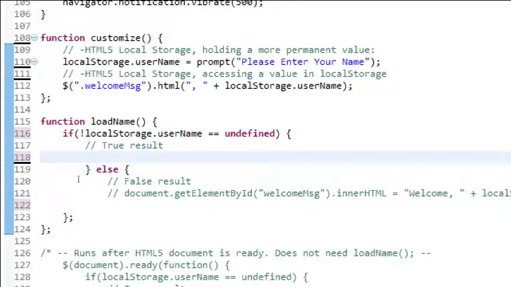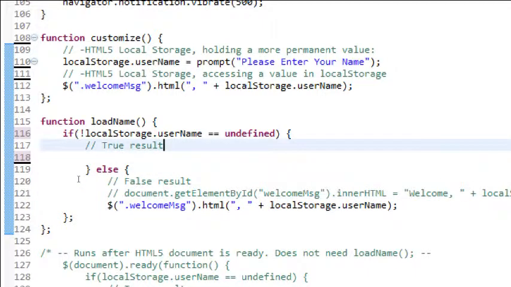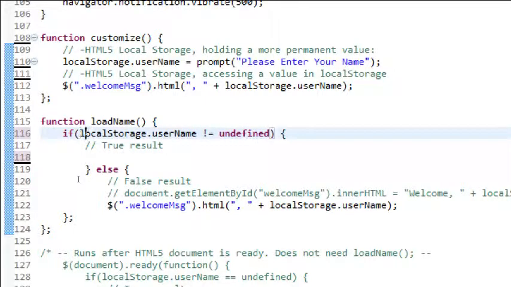I think that might be a question of order of operations. I was thinking of the exclamation point equal comparator. Oh, I'm sorry. Down here, oops, up here, right? This one? Yes. Otherwise, you might be somehow comparing not local storage username, whatever that means, before you do your comparison. That could be awesome. All right, so let's give this one a try. Remove that exclamation point at the beginning, and instead, we're saying not equal to undefined.